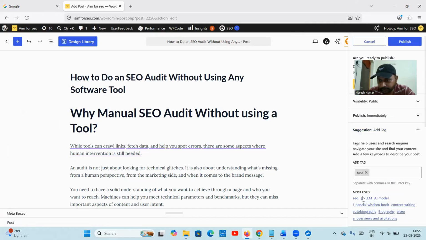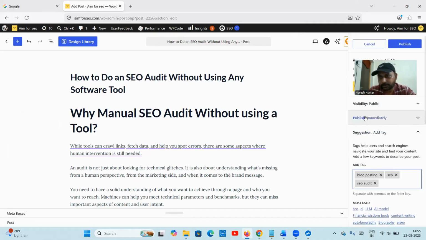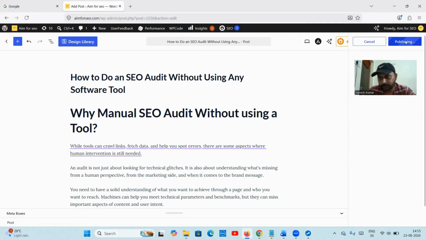Let's see. Fix your audit blog post. That's it. Publish.